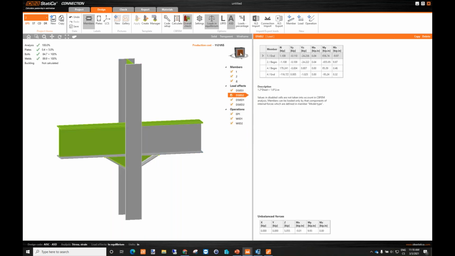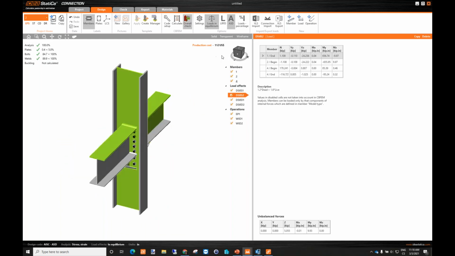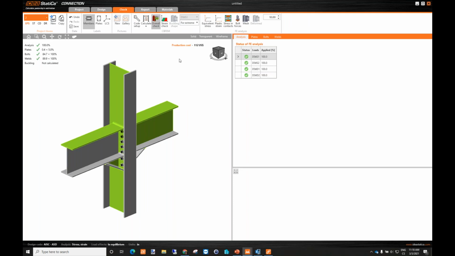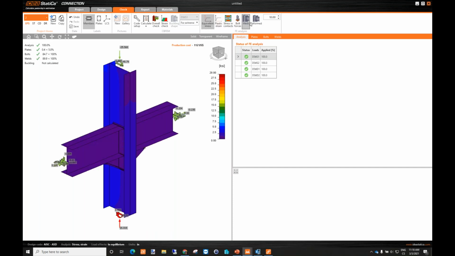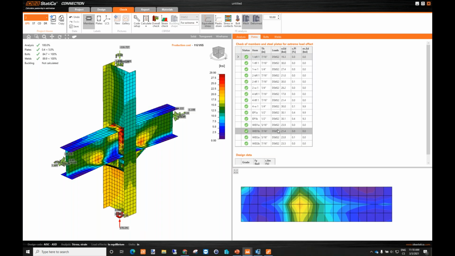So you can see we are more in green colors, so it looks good, very good. You can go to the tab check and see more about the plastic strength, for example, equivalent stress, deformation, and so on. And we can also look at the tables, what we get, how the results look like.